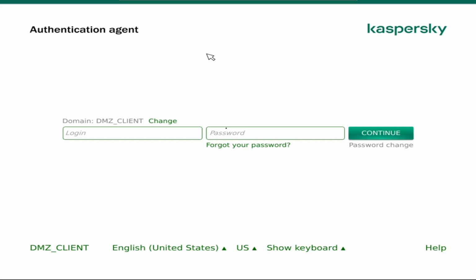Once it's restarted, as you see, the authentication agent started for us and it needs the username and password to be able to authenticate with this software. So let's enter the username and password related to the local client, the DMZ client. I will, for example, enter administrator. This is the username that I have on this PC. We also have another user called user, but I will use administrator and enter the password that I have made for this client and press enter.